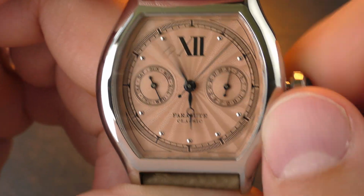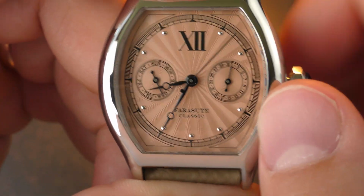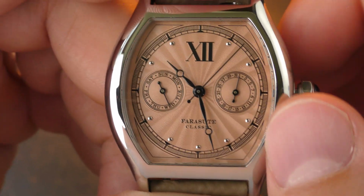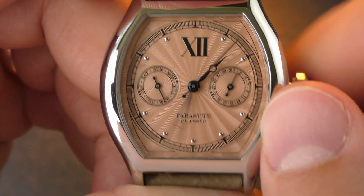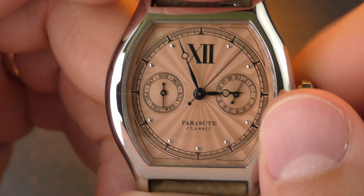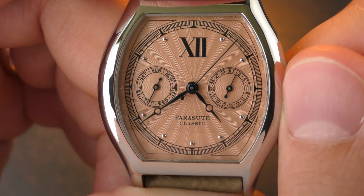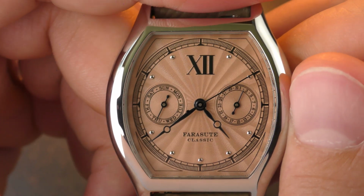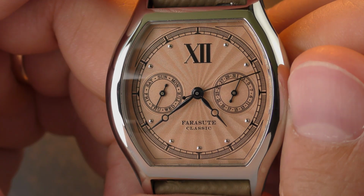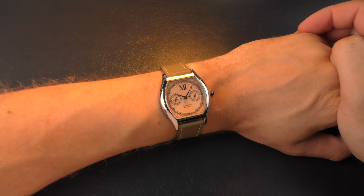This is the only way, as far as I know, to change the day on this particular movement. That's a little bit, I know, ancient technology, I would say, to be honest with you, but it is what it is. So actually, when I took this watch out of the box, I thought it was broken, but it turns out that's just how it works. So yeah, be warned about that. But you know, it's a quartz watch, and a week always has 7 days, so basically you set it once and forget.